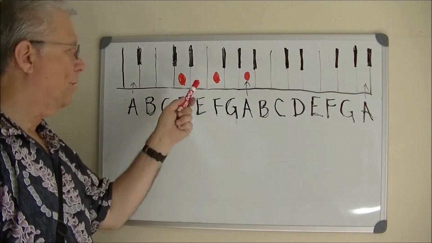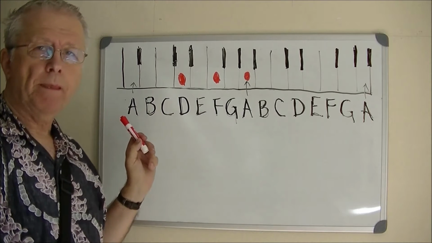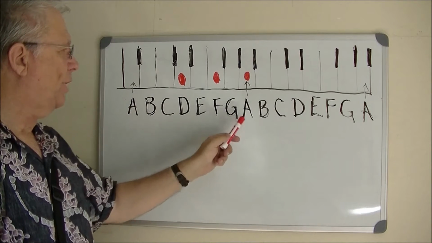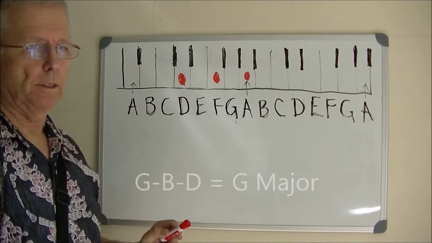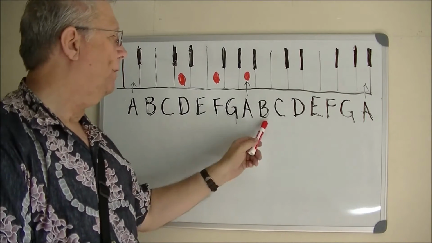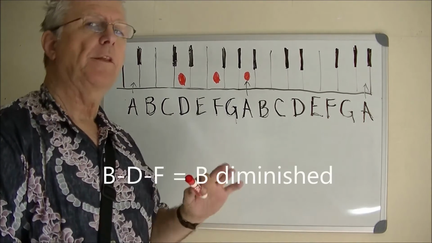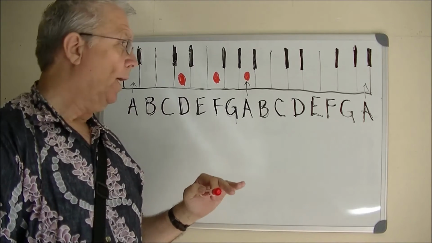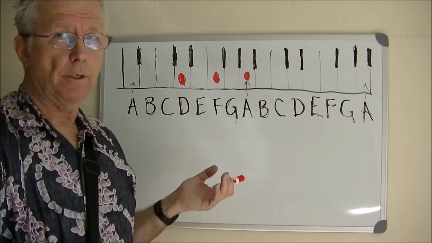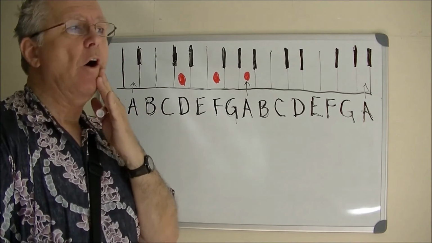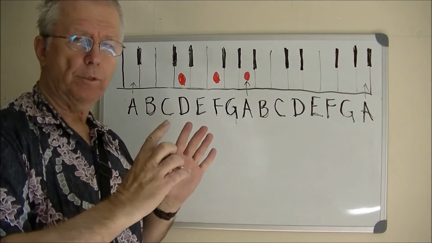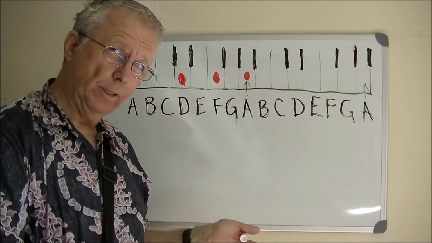Now you can perform this little trick with any of the alphabetical letters. So for example, G, B, and D is also a chord. And I should say it is a triad. B, D, and F forms another triad, and they don't all sound the same. But you can get them to sound, say, alike. You can get them all to sound like minor chords, major chords, or augmented chords or diminished chords by slightly changing the intervals between them. That's a subject for another video.